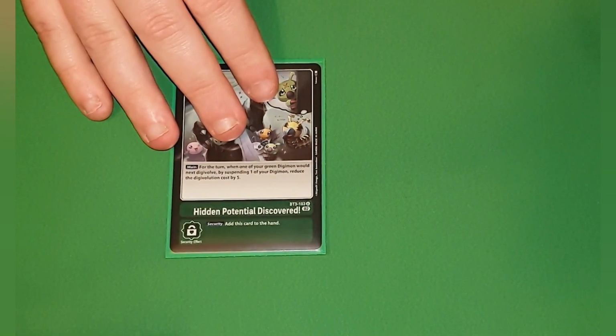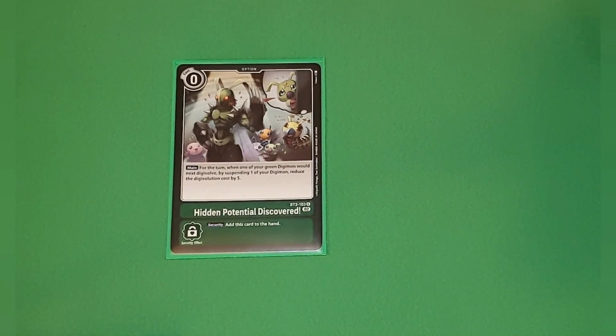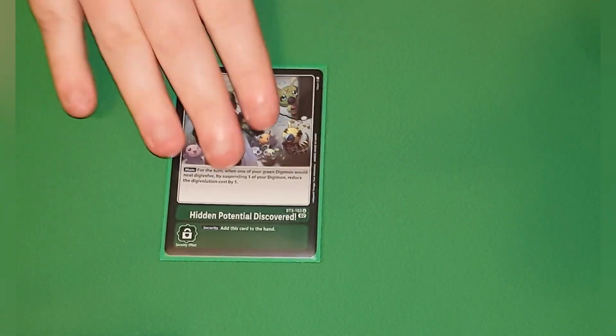Last option card is Hidden Potential Discovered. It's restricted to 1, as we all are aware. It's a stupidly strong card, but in short, if you are Digivolving, you can suspend one of your Digimon to reduce it by 5. So it's a good card to have. If you are able to combo it with the Mega Gargomon, that's fantastic. Otherwise, rely on your training boosts. But this is just a mandatory 1-off in any green deck, really. In fact, it costs nothing as well. It's fantastic.